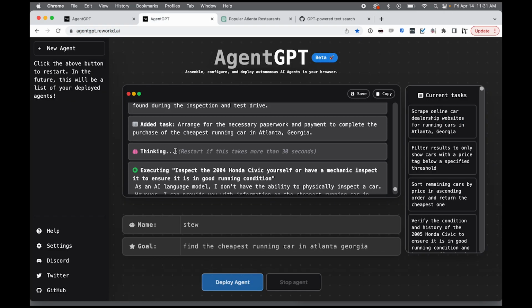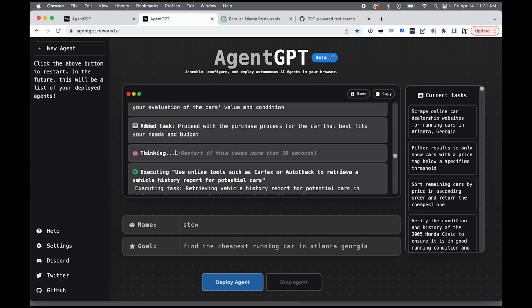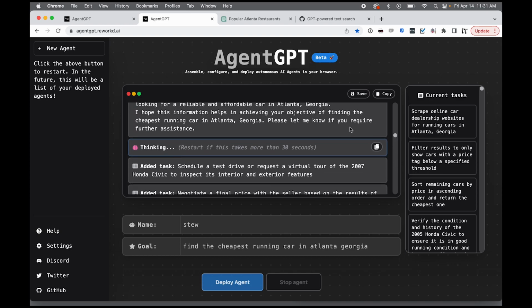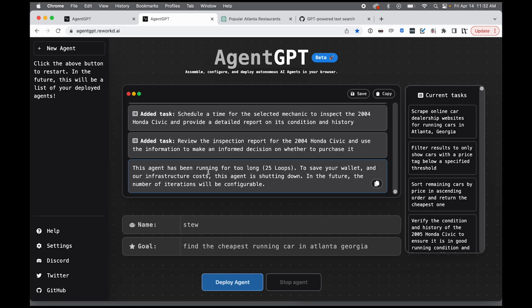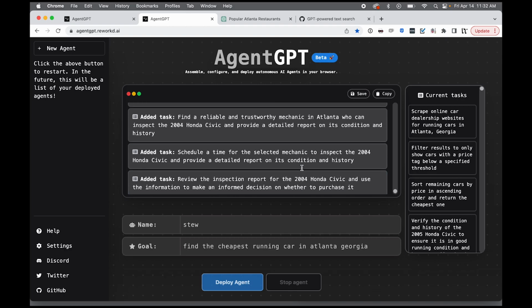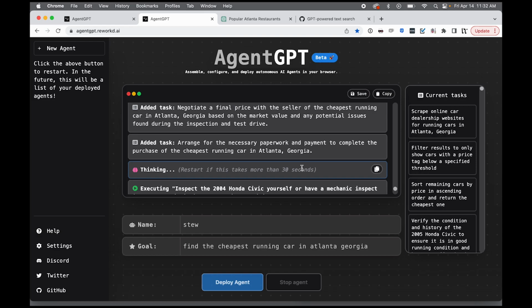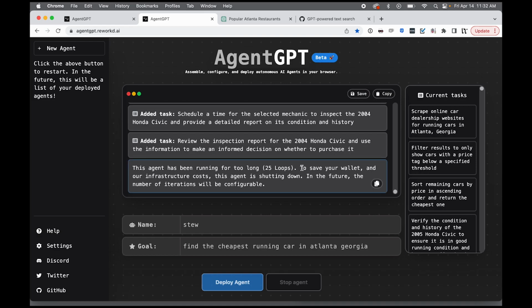My experience with this so far, I've been using it for just a little bit, and I have been getting this error that it's been running for too long, and it basically just stops itself. But this is the Agent GPT reworked.